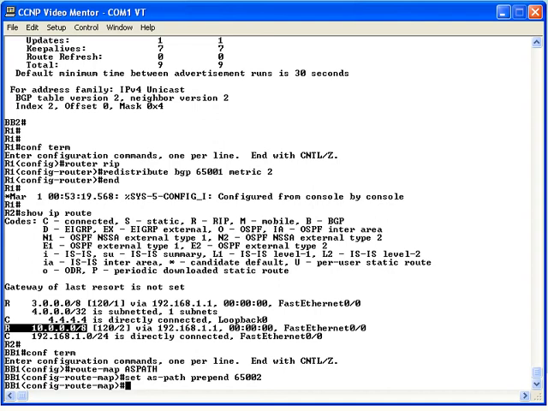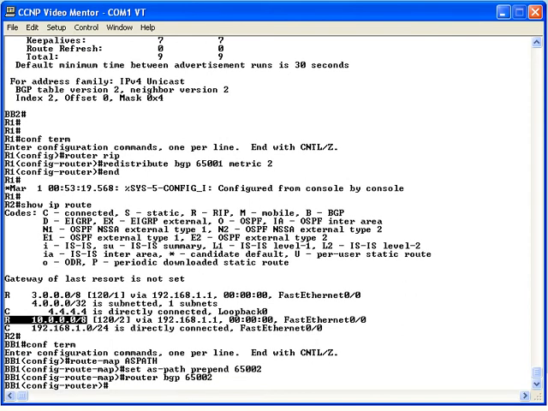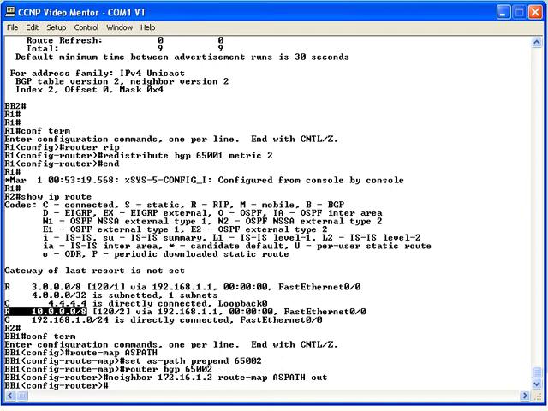To tie this route map configuration to our BGP routing process, we go back into router configuration mode. We say router bgp, followed by the autonomous system number, which is 65002. And we say for the neighbor that resides at IP address 172.16.1.2, router R1, we want to apply the route map that's named AS-path, and we want to do that in the outbound direction. When we are sending route updates out to our neighbor, we want that route map applied.